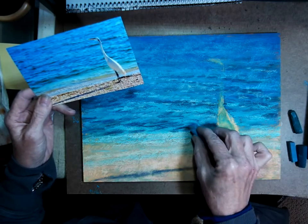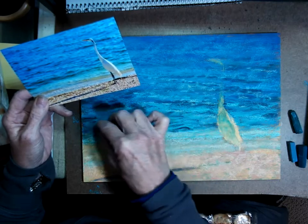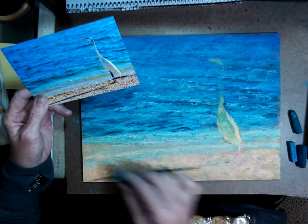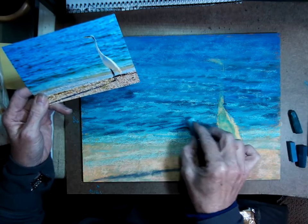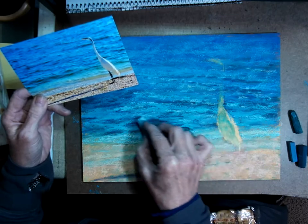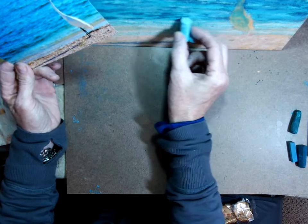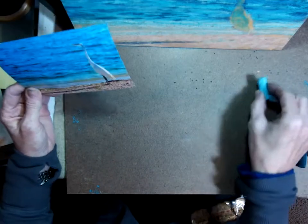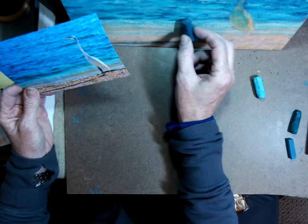And when you can, do some people call them lazy bananas, where they're just laying down. This would also be better if I was looking at it from a distance. Now what's happening is some of the tooth is filling up. When the tooth is filling up, it just knocks the pastel.